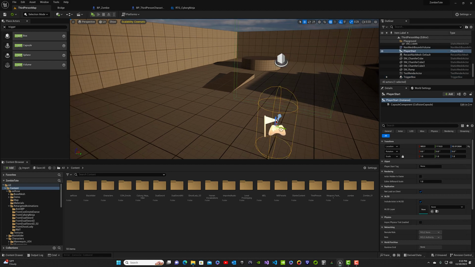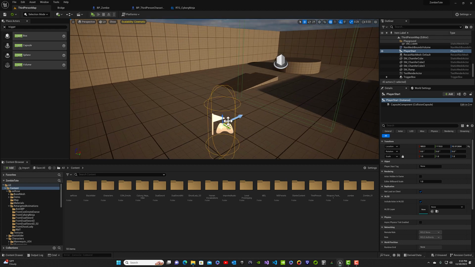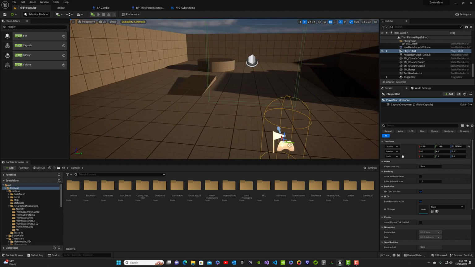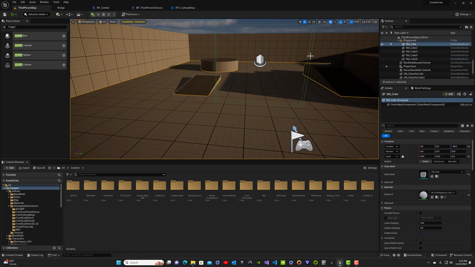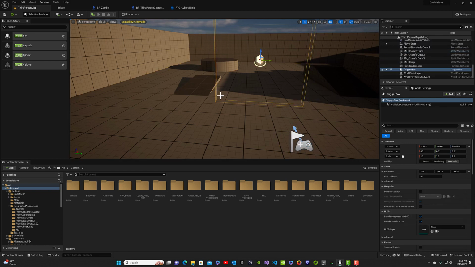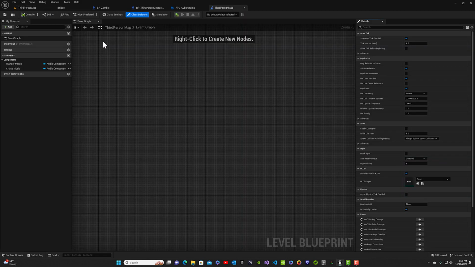In fact, let me just back this up a little bit so we start a little farther away from it. Okay, so we can select this trigger box, trying to get it by clicking on its wireframe, and make an event for this in the level blueprint. Okay, so while you have that selected, keep it selected, and then move your mouse over this button right here, open it, and you are going to see this option here that says Open Level Blueprint. That's what we want. Every level has a blueprint.